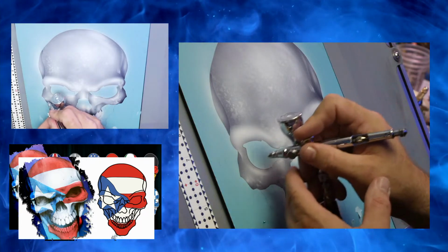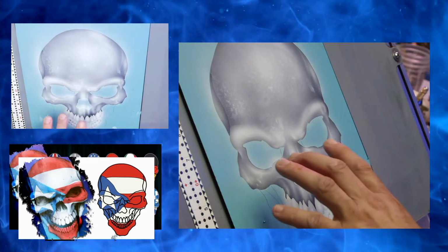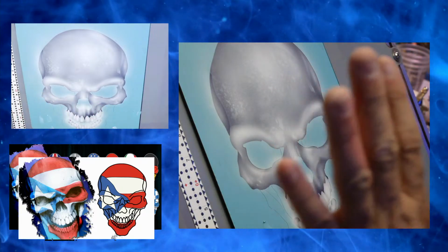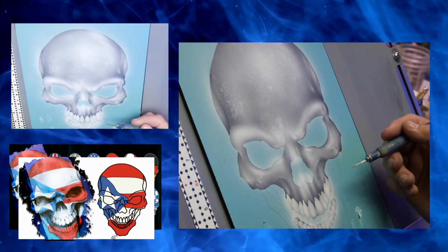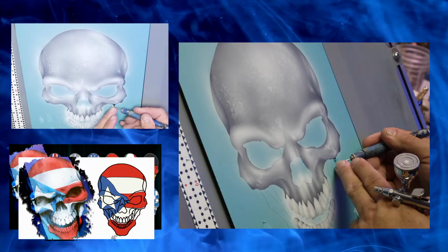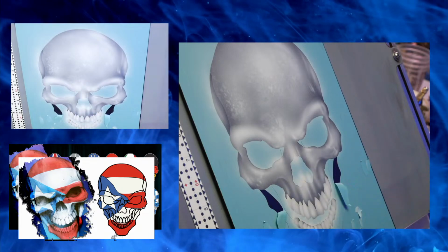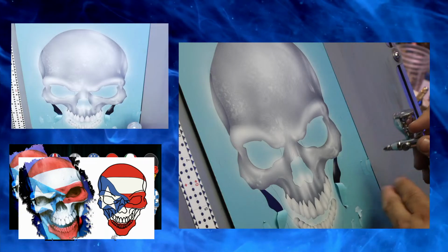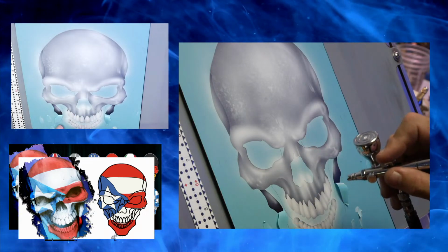So this is a great time to just work on some shaping, because the goal is not to have to go back with too much white afterwards. It's to let this shape it, but just not overdo it. So that's pretty much the top done. Let's leave the eye sockets. Now we're going to do the lower jaw, because the upper's already done. We're just going to fold these back, just like that, okay? You're folding those two. Just that little bit there.